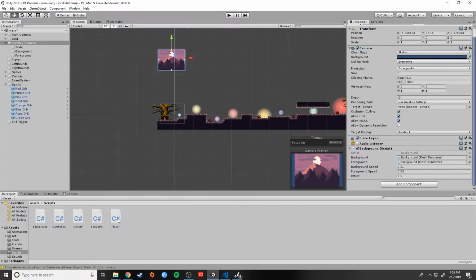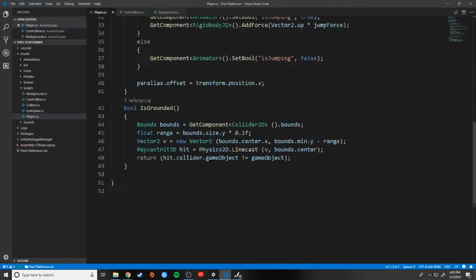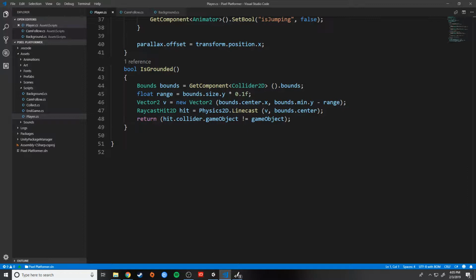First, we need to go back to our player script. So let's open that guy up. And we've already done a bunch here because we have all of our movement and everything else, but we need to start handling our collisions. And it's easiest to do these inside of the player script because we want to check to see what our player is colliding with. We're going to use a new kind of method today called onTriggerExit, but I'll get to that when we get there. First, let's talk about our onTriggerEnter.